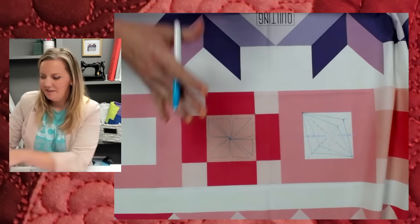But let's see some actual quilted examples because I think it's important to see how to use designs on a quilt. It's one thing to learn how to quilt a design, but where do you use it and how and in which ways? So this is gonna be my persuasive argument to make you love it. So this is the dot-to-dot quilt from the challenge. And you remember I talked about adding that middle line? That's in case I want to move on to the opposite side. So in this example, I was able to quilt each of these designs continuously without breaking thread.